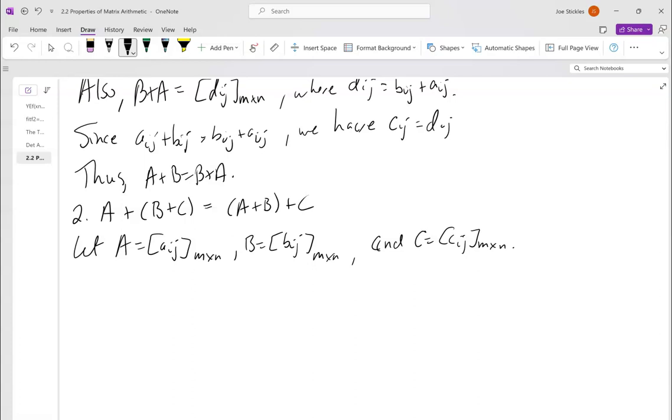All right. So again, same premise that we used last time. I want to work on the left-hand side till I get an entry down in terms of the matrices that we just defined. Then do the exact same thing for the right-hand side, and hopefully they're the same. Okay. If we're working on the left-hand side, given the grouping symbols, which of those two operations would you do first? The B plus C, right? So again, give it a name. I'll call it D sub ij.